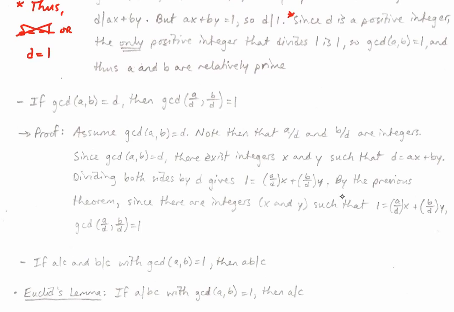Another result that you may wish to use later on in this course, but you don't have to: if the GCD of a and b is d, then the GCD of a over d and b over d is going to be 1. Again, I've provided the proof of this fact here. Again, you can read it on your own. Not too bad to go through and to understand and follow the logic of it, but again, not as important of a result, so I'm not going to spend the time going through the proof in detail.